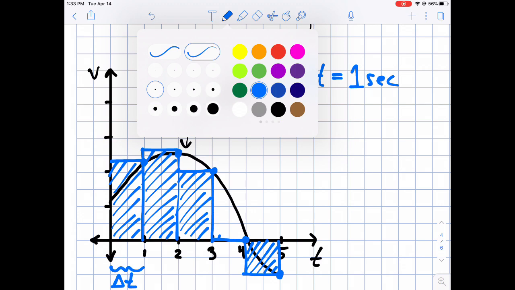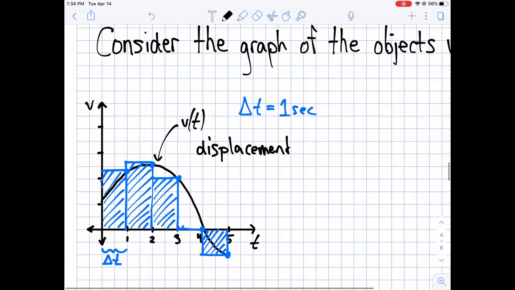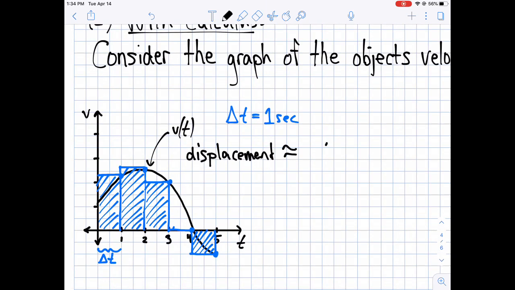And again, this is really just a Riemann sum. What we have said here is that the actual displacement can be approximated by adding up, from 1 to n, the areas of all of these rectangles. In this case n would be 5, but I'm just going to say from 1 to n. Each one is just the height of our function, that's our assumed constant velocity, multiplied by the change in time, which would just be delta t. And so really, this. What do I want to do with it?